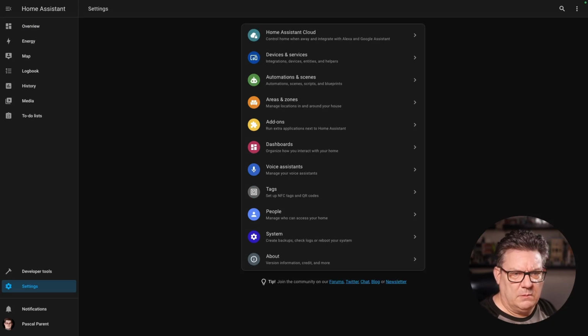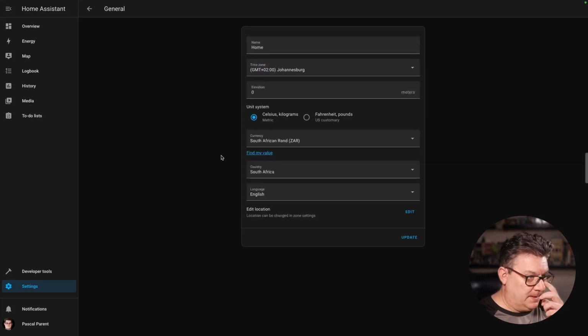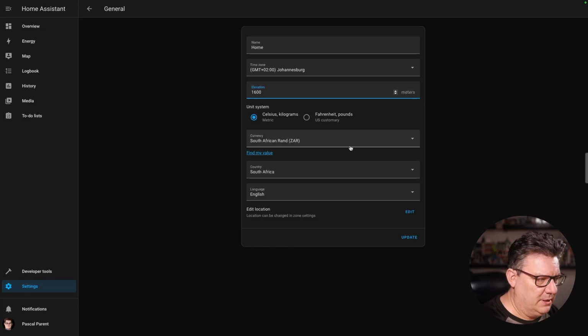The second one would be to go back to the menu bar settings, which we are in, scroll down to system, and click on general. Yes. So this is about where you are. One thing I want to change, and only one thing that I want to change, is this one. I am at about 1,600 meters above sea level.